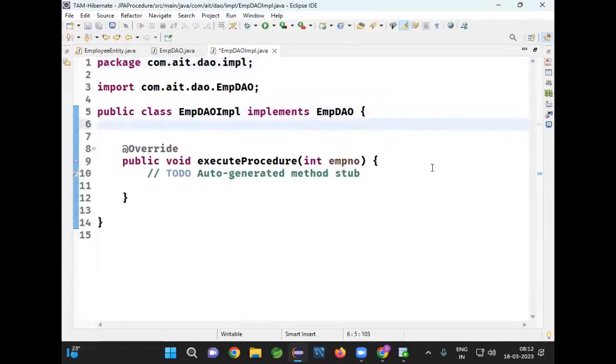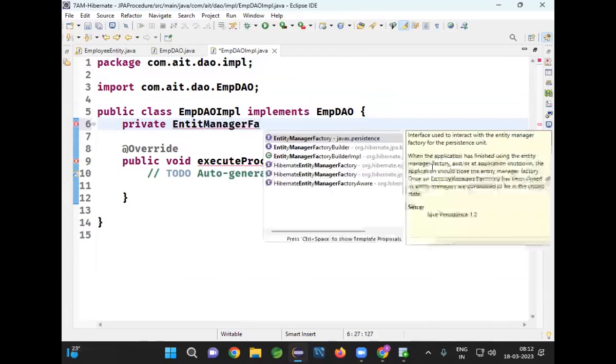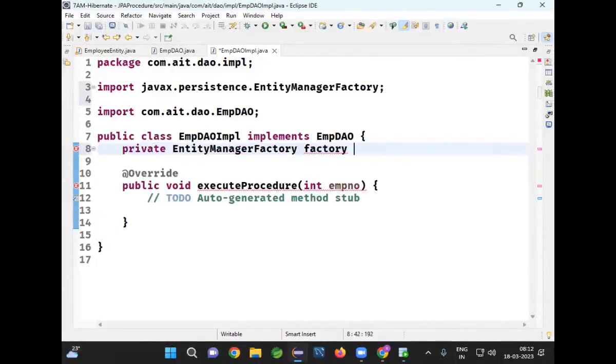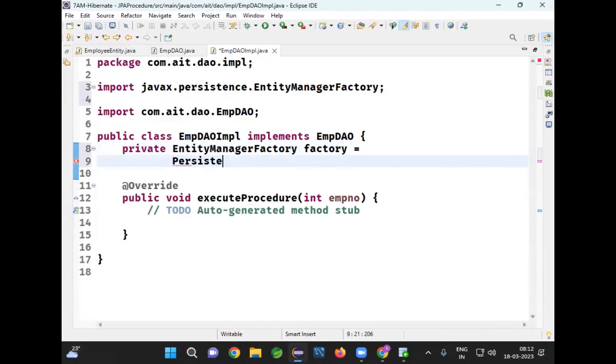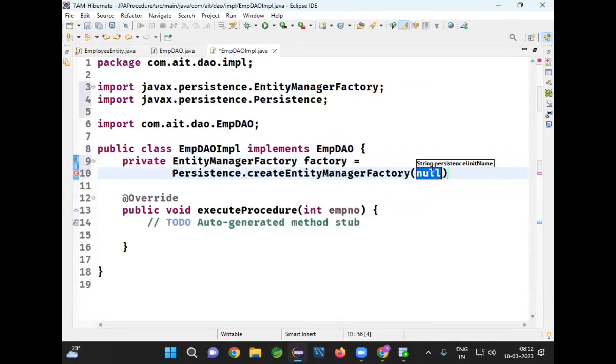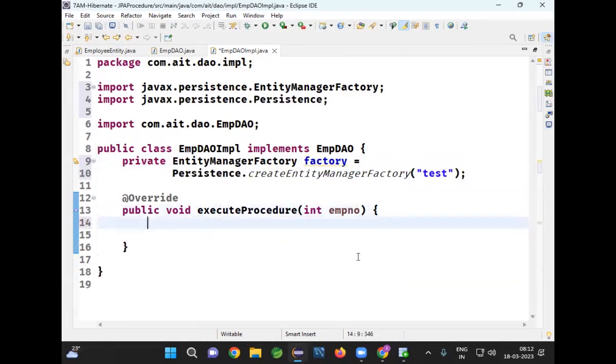Right. First we need an entity manager factory. How can I get the entity manager factory? Private entity manager factory equals persistence dot create entity manager factory of unit name test. Observe here. Now first I need an entity manager, sure. How can I create the entity manager?